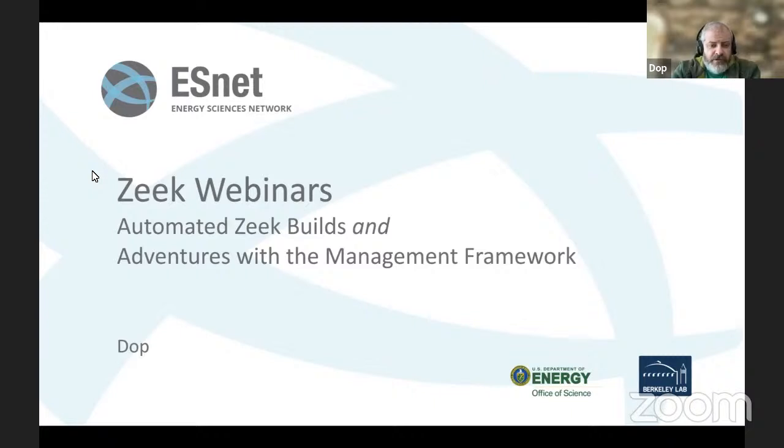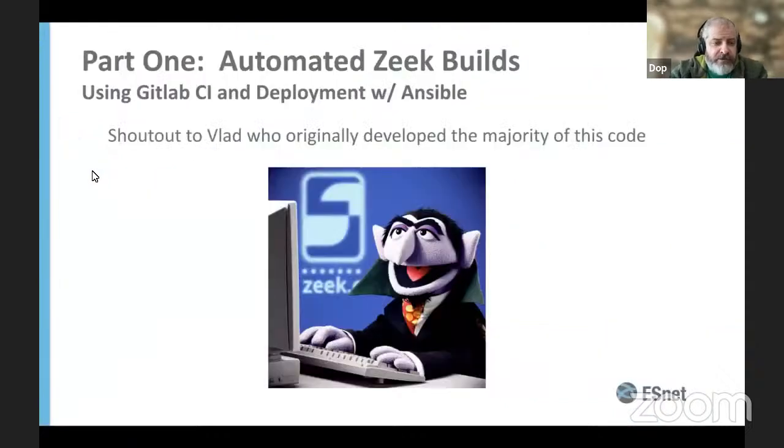Let's jump right into what we're doing with our automated Zeek builds, and then in the second half we'll talk about some of the adventures I've been having with the management framework as well. First, shout out to Vlad, who did a lot of the original Ansible work and GitLab CI stuff. Without his base there, we wouldn't be able to do what we're doing now. So thanks to him. There's an AI generated image of what Vlad looks like.